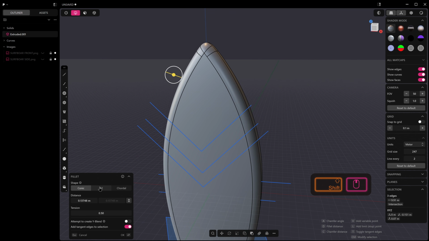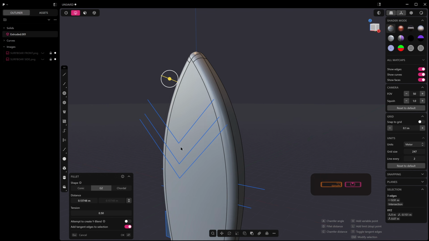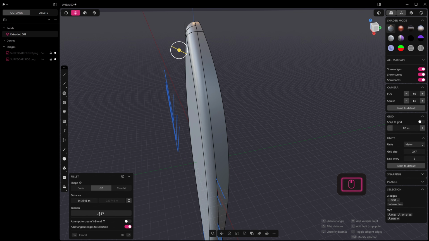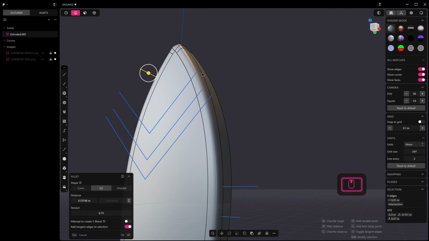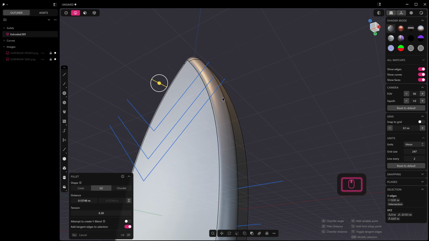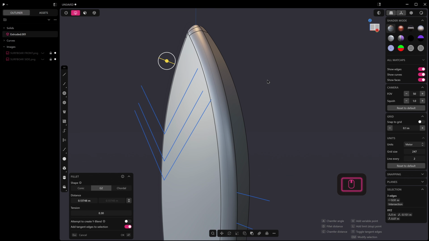Okay, but if it is, just be gentle with it and it should all come together nicely. Okay, so I don't think we're going to get, oh, we did get a G2 out of that. And you can also play with the tension, right? So you can reduce the tension here, or you can increase it. Okay, so the higher the tension, the tighter you're going to get the edges. So for this case, I really think I want something less than 50. So I'm going to go 0.3. Okay, and give it this nice smooth edge. And then that should still have G2 continuity.